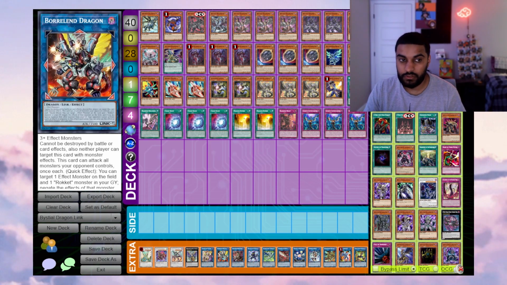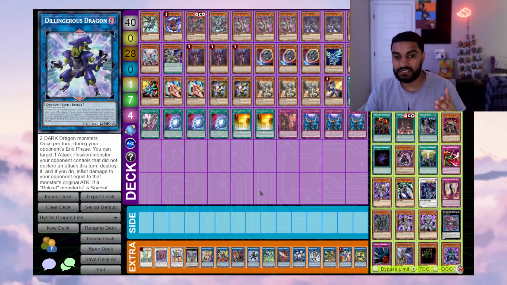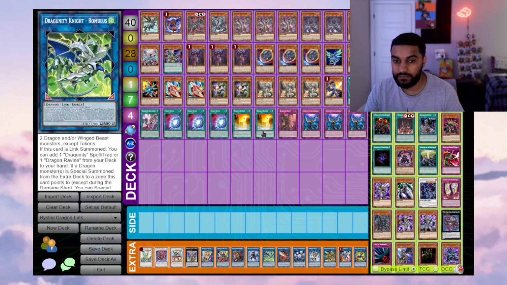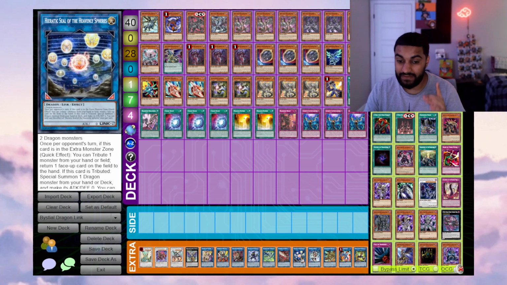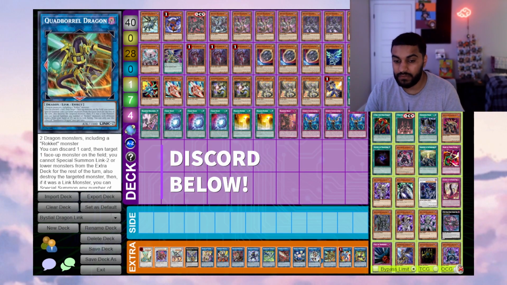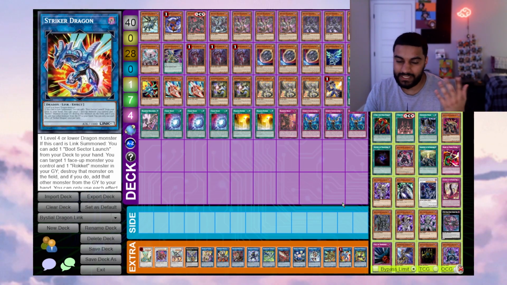The one Access Code, Borland Dragon, which is like a boss monster, Daddy Dragon. The one Dark because Dark is very good, and honestly every deck has some sort of Dark monster, Dark works. The Lindris because it's an extender for the rocket plays. Romulus because it helps you get into your Dragon Ravine, it's a very nice extender as well. Pisty because there's the whole triple burst play, which I'll show you. Heretic Seal of Heavenly Spheres, just one. You can play 2 technically, but I just feel like 1 is fine enough. IP Masquerade, which is 1. Quad Brawl, which is a very OP card. Striker Dragon, it's at 1 for a reason.